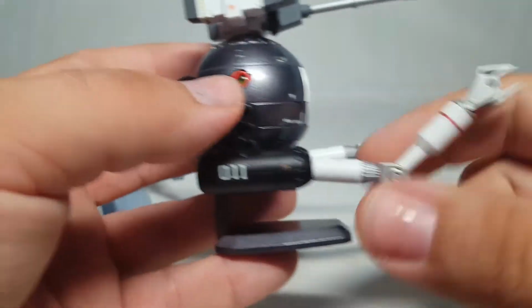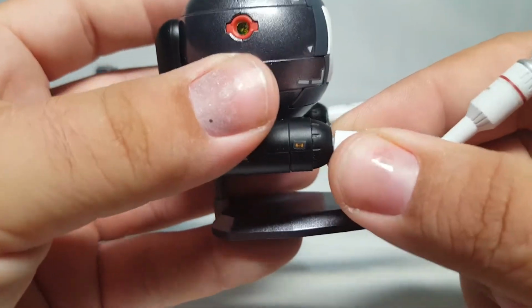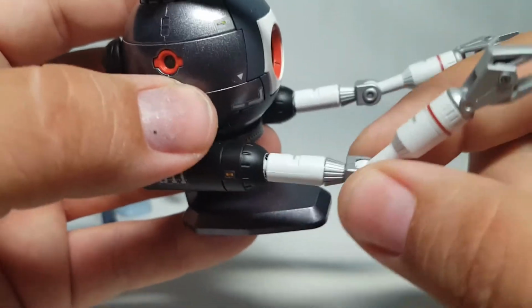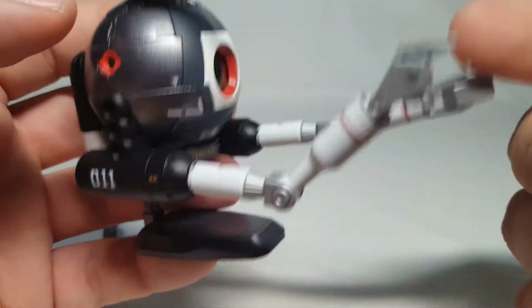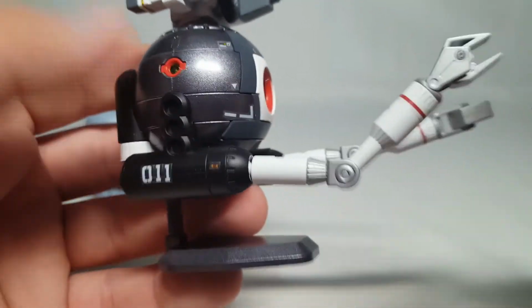Come down to the arms here, and it was actually a pure white gloss, and then I hit it with a flat coat. So that actually looks really good. And then silver for the joints in between here, and of course up here on the claws. I really thought that would be a really good look. Very NASA. It's kind of what I was going for. Like very legitimate NASA stuff.